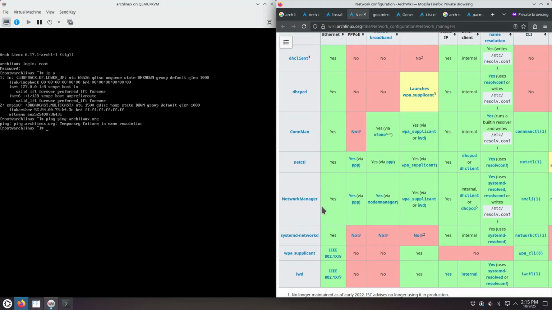So the example command line should work for 99% of people that actually want to install Arch Linux, and 99% of people that want to install Arch Linux are actually going to go for a desktop installation, not for a bare minimum server that doesn't even have the capability of connecting to the internet.